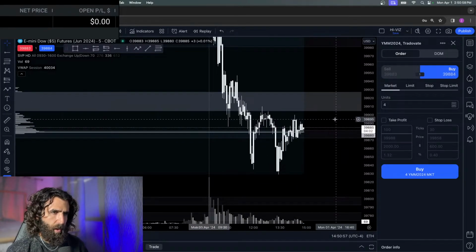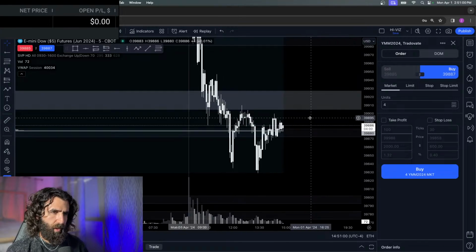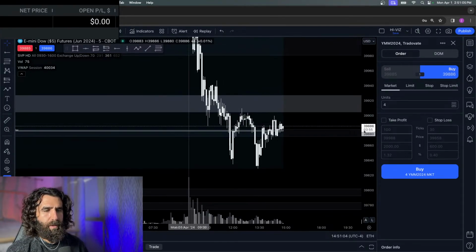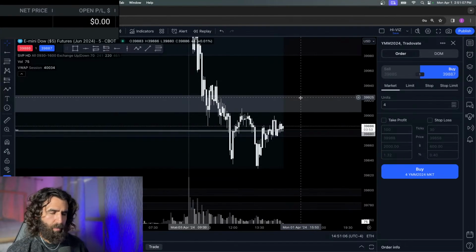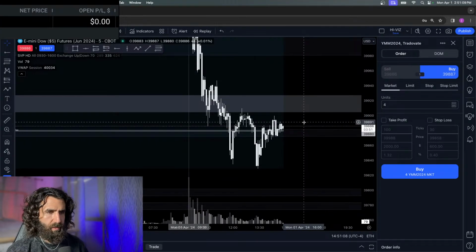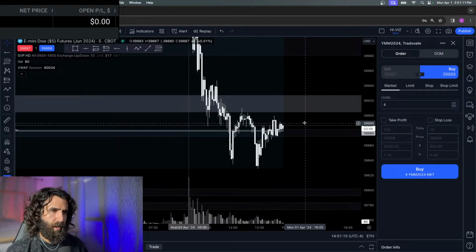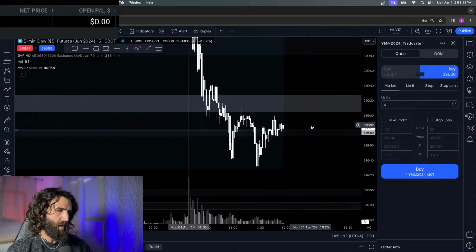We'll set our initial stop loss and we'll let price move before we get it to break even a little bit. But the goal is to get in on that momentum, capitalize on the move. We want to see price move in our direction right away, or we want to just get stopped out and have a second opportunity to jump back in. That's really the name of the game. So we'll see.